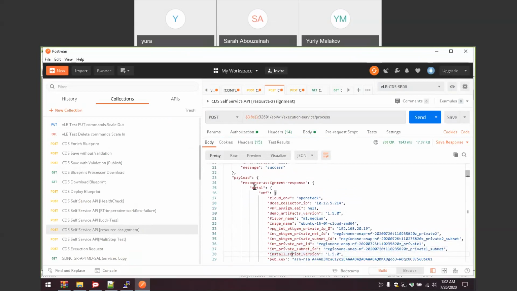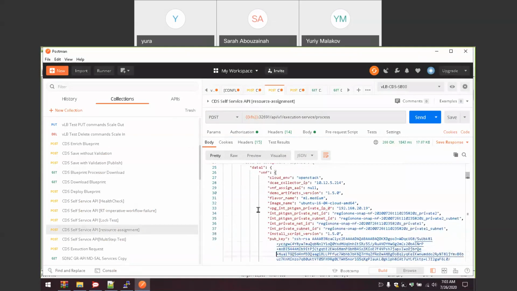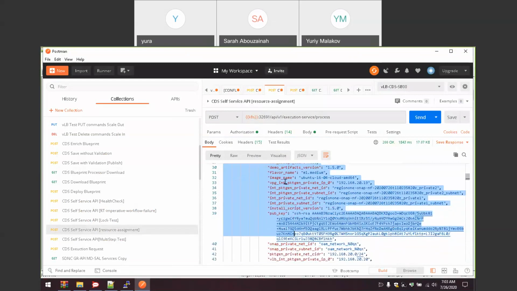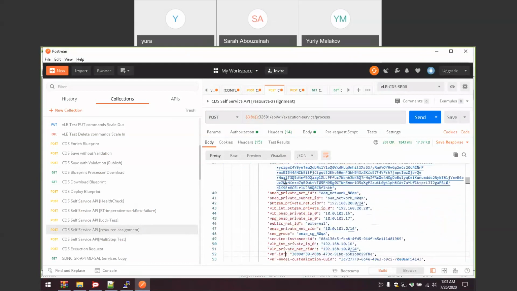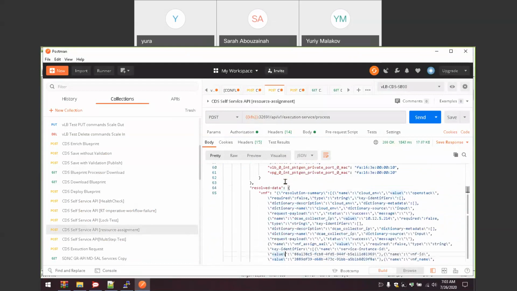So you see data 1, right? And it's returning VNF. And for that VNF, it's returning all the parameters, and you can see it's returning it in a JSON format. In resolve data, it's returning a similar thing, it's the content itself.